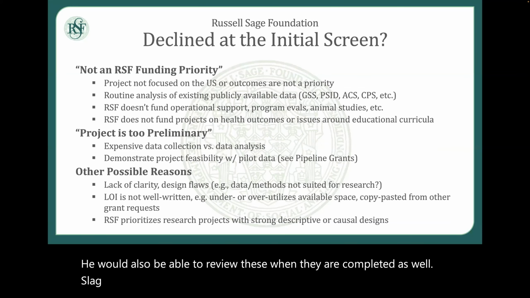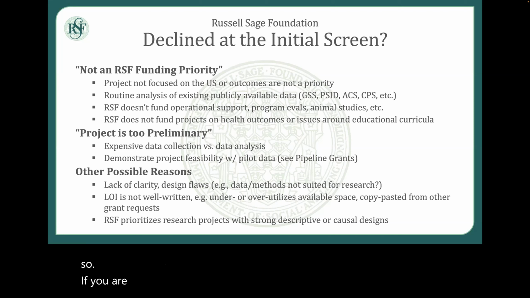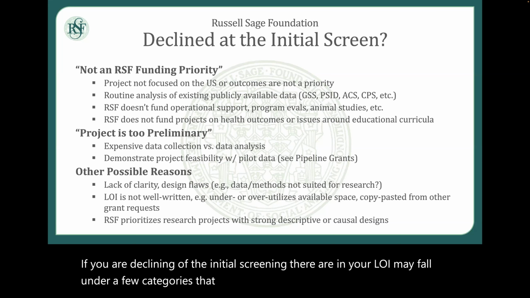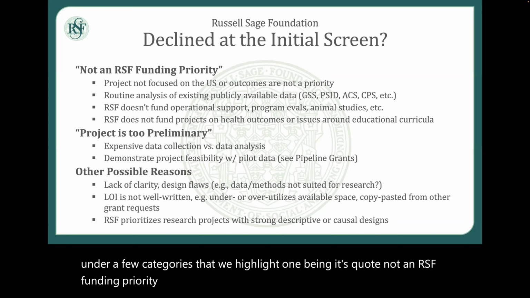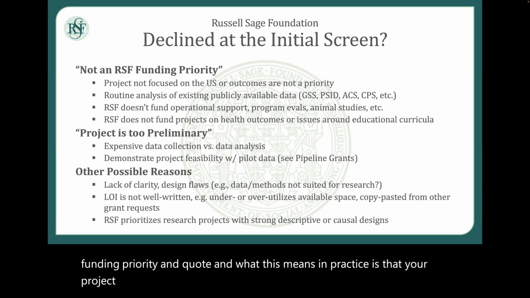So if you are declined at the initial screening, your LOI may fall under a few categories that we highlight. One being, it's, quote, "not an RSF funding priority," end quote. And what this means in practice is that your project may not be focused on the US, or your outcomes are not necessarily a priority for us, a research priority.